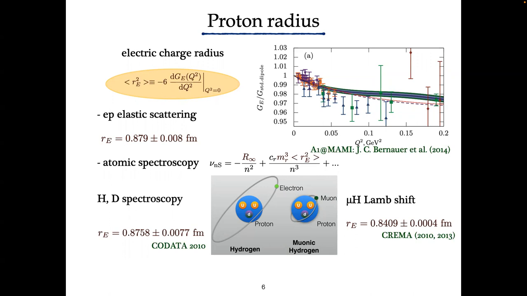But something happened in 2010. There was the first measurement of the muon hydrogen Lamb shift in muonic atoms, which allowed extraction of the charge radius with 20 times better accuracy. It was a big surprise that these two numbers differed with a significance of around 5 to 7 sigma. The reason for the much better accuracy from the muonic Lamb shift — which is a 2S to 2P transition — is that muons are much heavier and sit much closer to the proton, so the wave function overlaps much better inside the proton. After this, many theoreticians and experimentalists started to study this problem and new experiments were performed.